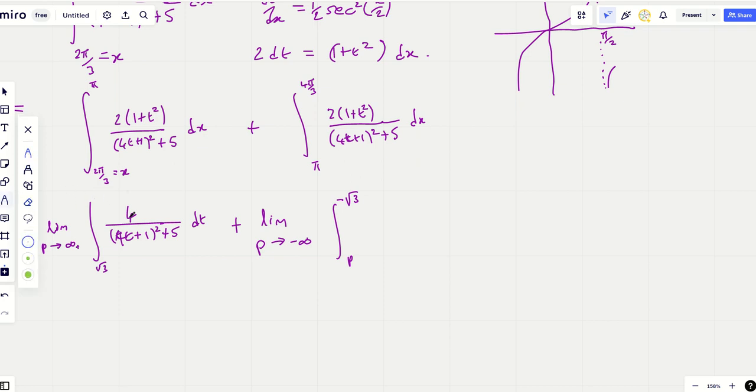Is that clear enough? It's the only way it makes sense, because you want it to go from minus infinity up to minus root 3, so it's nice and clear that it's continuous, yeah? Okay, of 4 over 4t plus 1 squared plus 5 dt, yeah? And that is the trickiest bit, realising that that's going to be negative infinity, yeah?